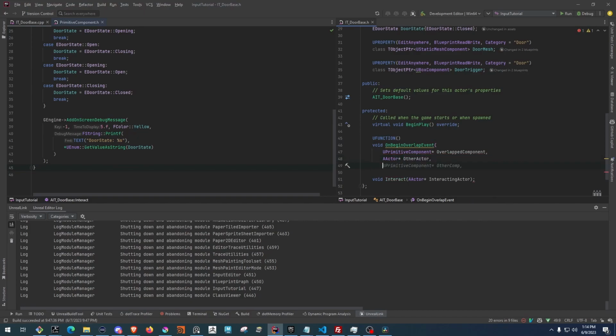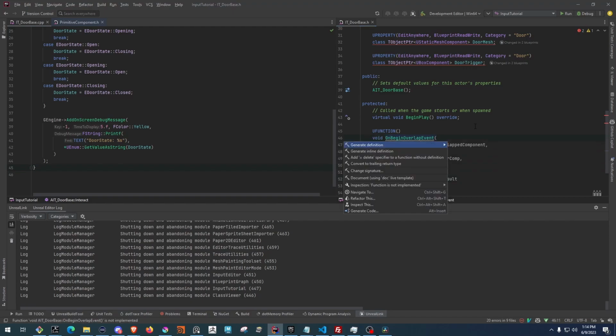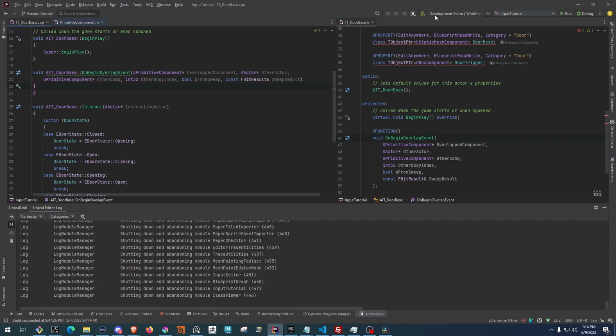Then we've got another primitive component, which would be the OtherComponent. We need the body index, the sweep. Most of this we're not going to use, and this wraps up everything that we need. And then we will just come here and generate the definition.